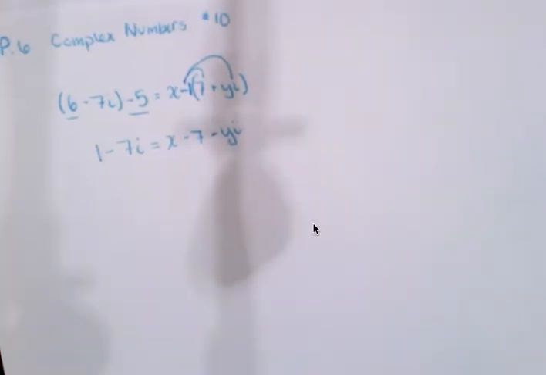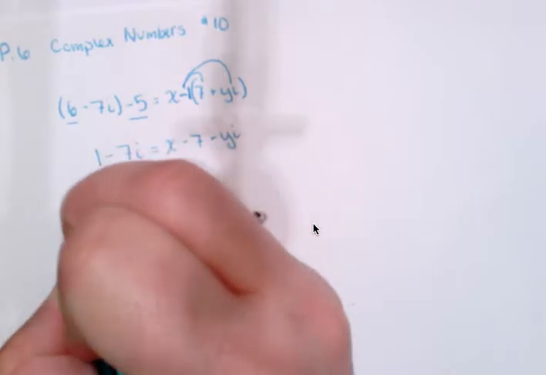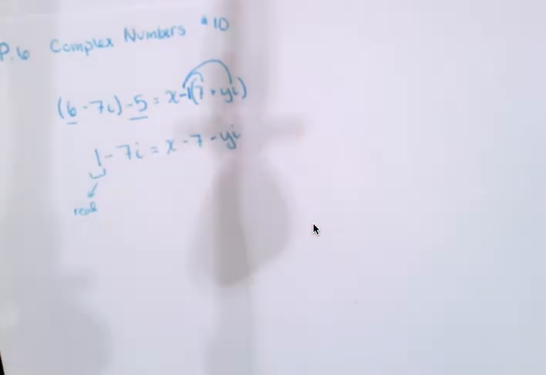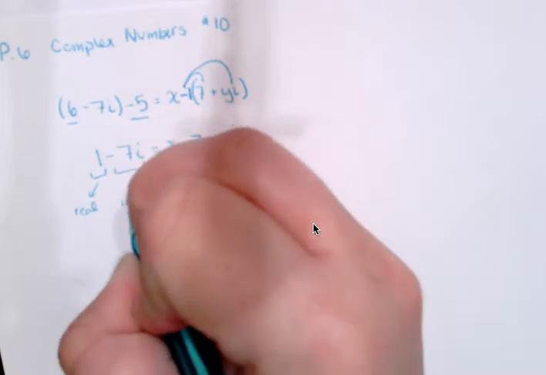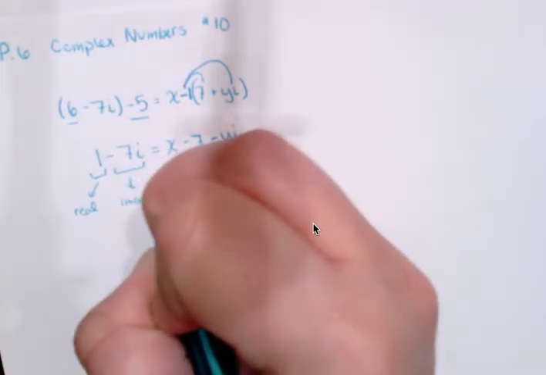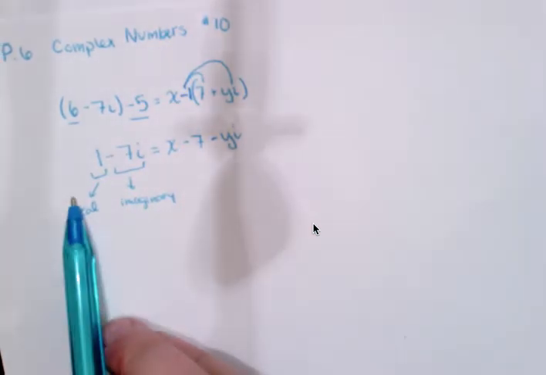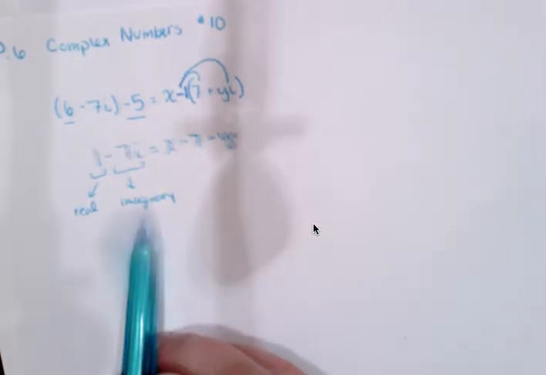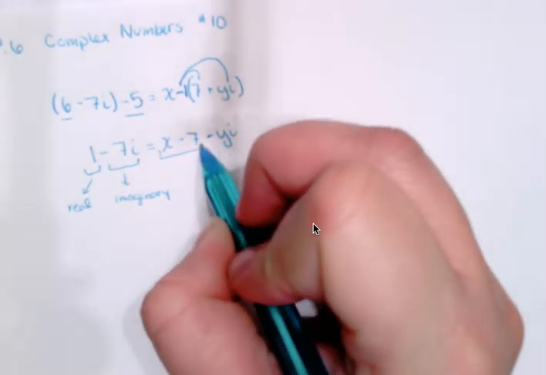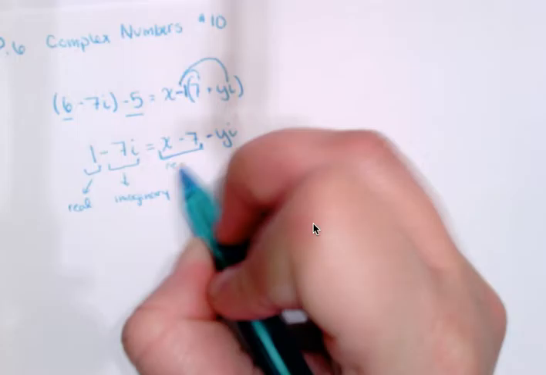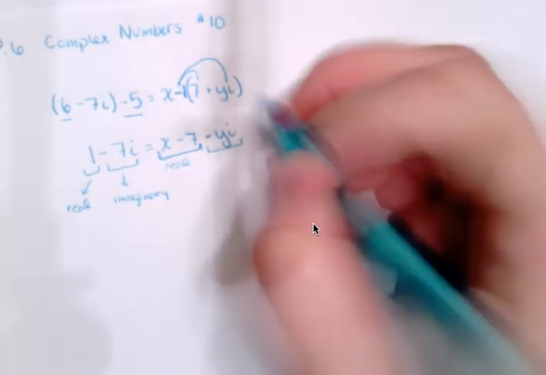Remember, with complex numbers, there's both a real component, so here's our real number, and an imaginary component. So this is our imaginary component. If we want this to be equal to this, that means our real has to be the same, and our imaginary component has to be the same. So if we look over here, our real component is all of this. This is our real. Our imaginary component is the negative yi.